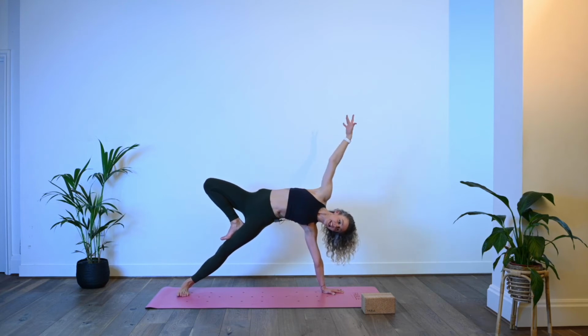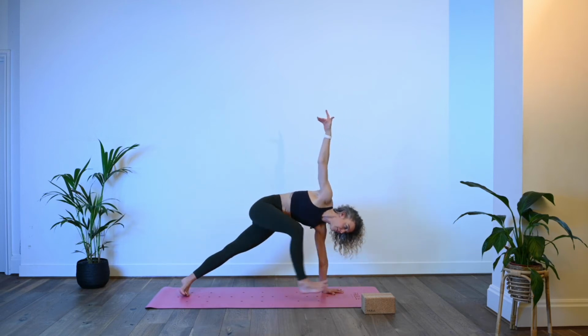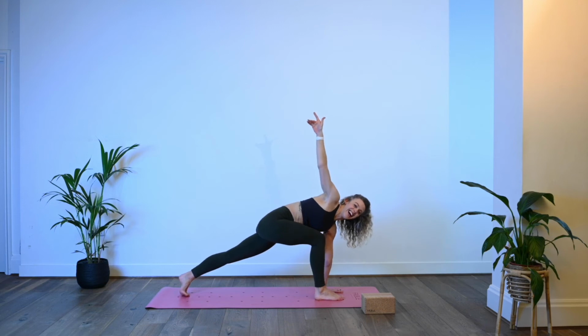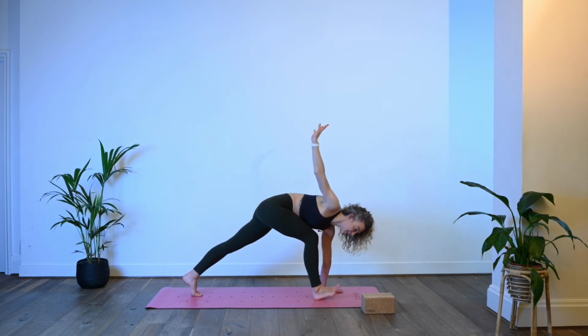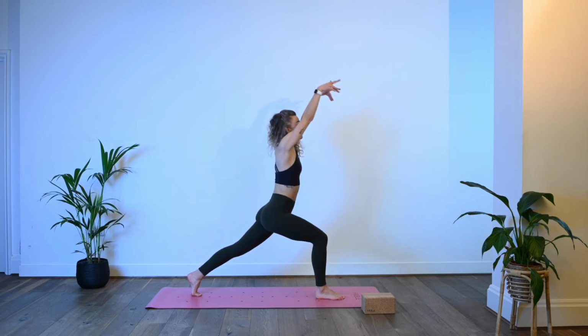Take one more big inhale. And as you exhale, draw the right knee in towards the chest. In one motion, step your right foot to the top of the mat. Nice. From here, we're going to sweep both hands up, come back into our high lunge.